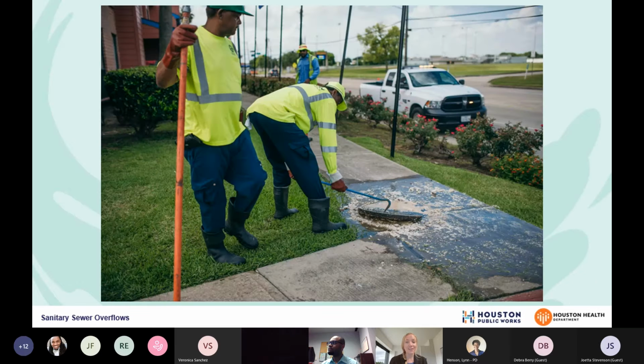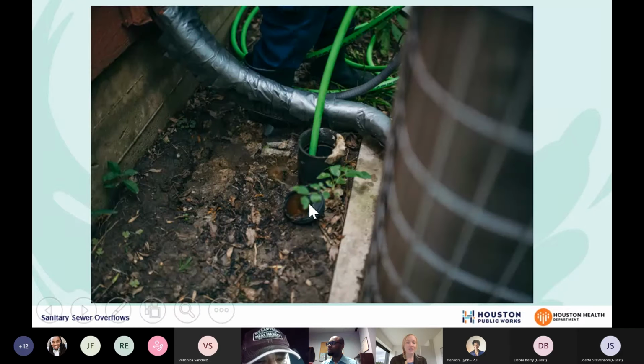So my question for you is, have you seen sewer overflows in your community? They don't all look the same. Some will be more like the photo you saw just before, some more like this, but they often look like small puddles of water standing on top of or near a sewer manhole. And sometimes the first indication is the smell. Sewer overflows can also occur within your own home. This is a clean out valve in somebody's backyard that had backed up and caused a sewer overflow. Oftentimes this can lead to backups within your own home too, where your toilet cannot flush, or you'll even have backups of untreated wastewater into your home.